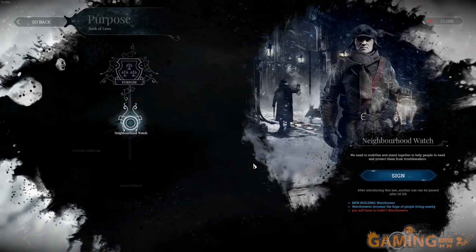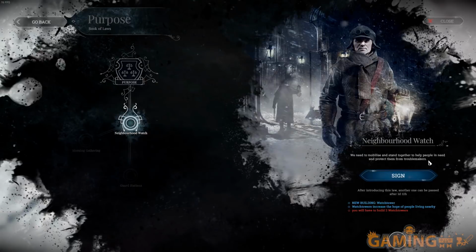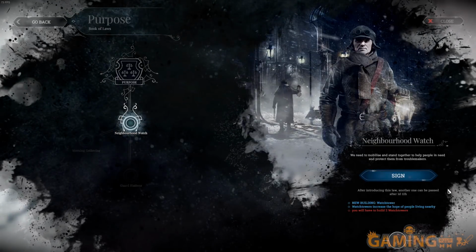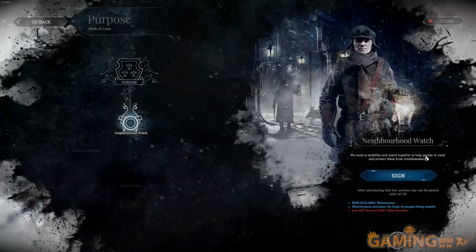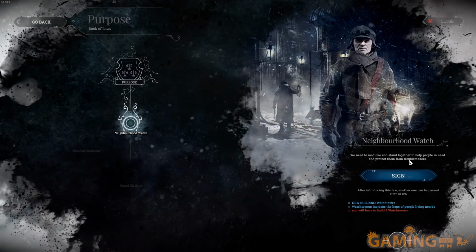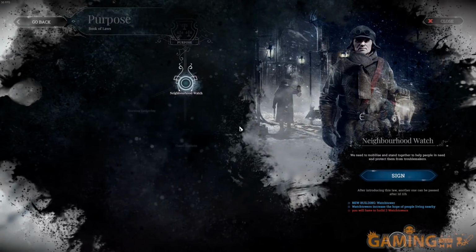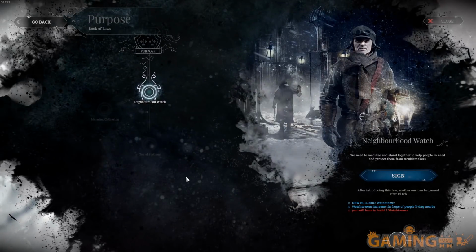First thing I'm going to implement is a neighborhood watch. A neighborhood watch will increase the hope of people living nearby. We need to mobilize and stand together to help people in need and protect them from troublemakers, because there will be. Now you may think to yourself, okay, this sounds like the beginnings of a fascist movement.